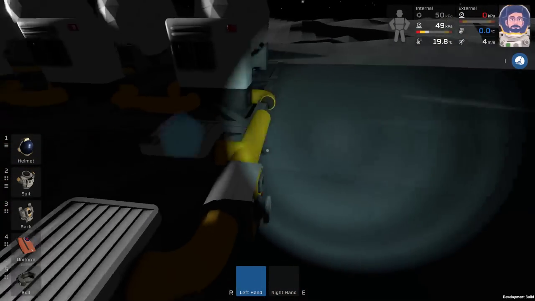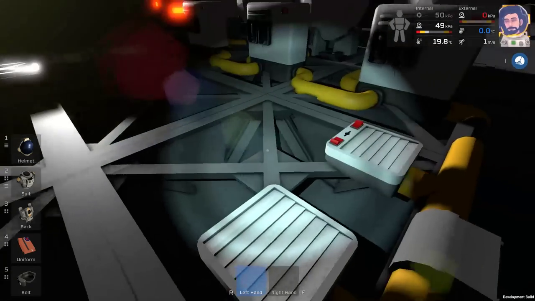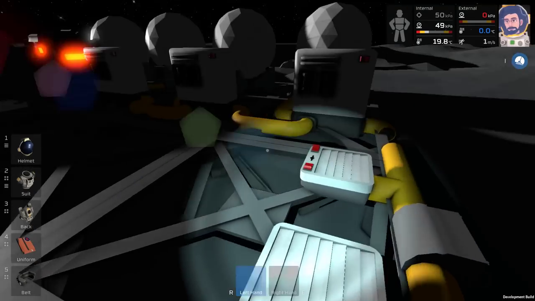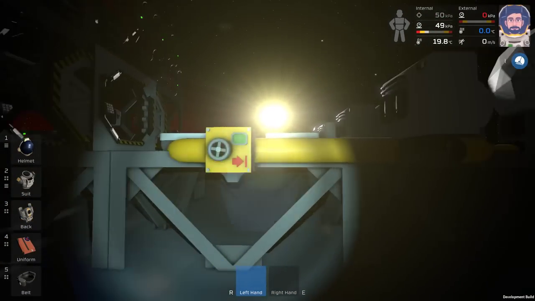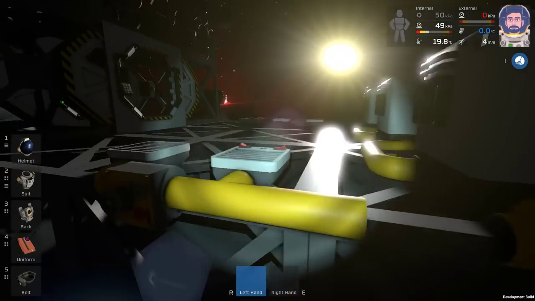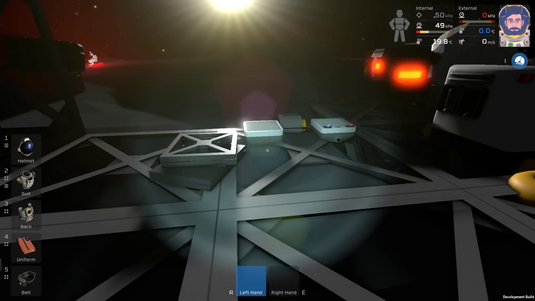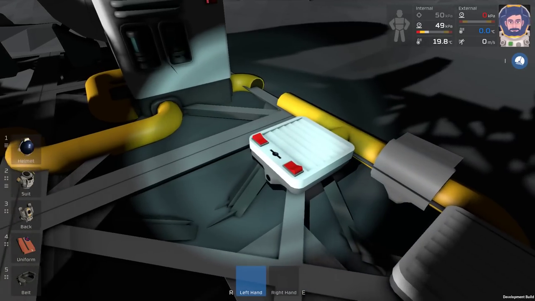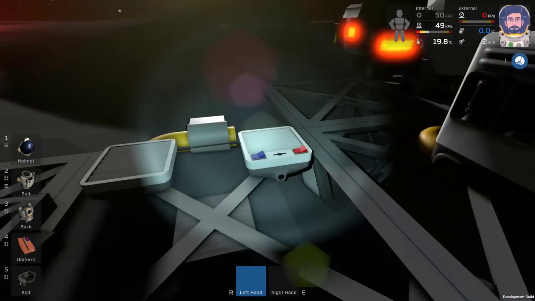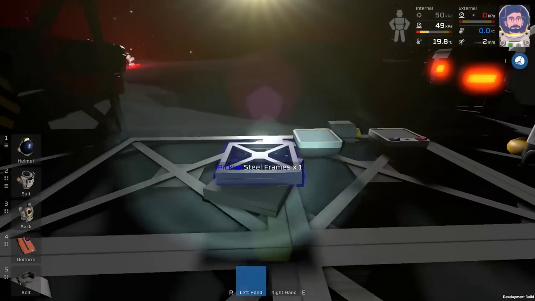And likewise, if this back pressure regulator is set to, let's say, 110, if there is pressure on this vent here, which is inside of my farm, of greater than 110, it will push air towards the filters. So that will keep my base nice and steady at somewhere between 105 and 110 kPa. Now these vents here, however, will actively pull as much air from my base as possible.